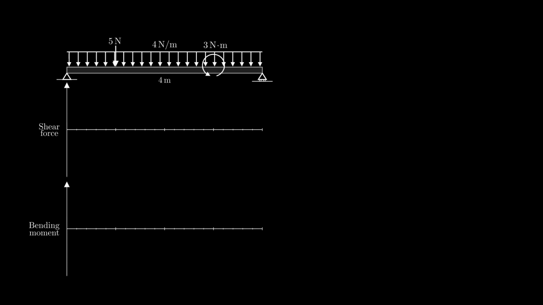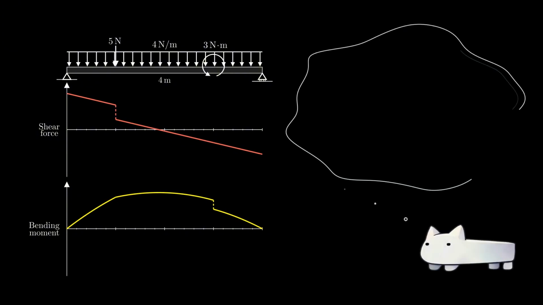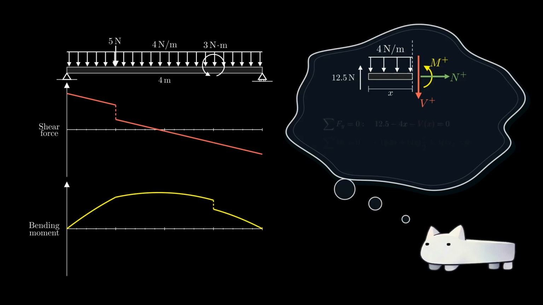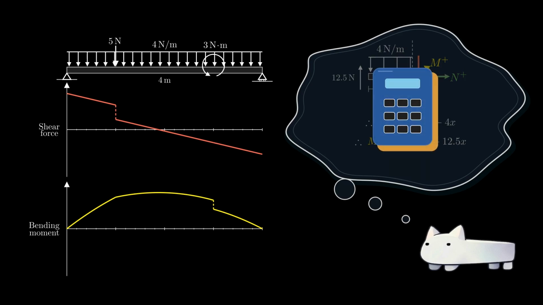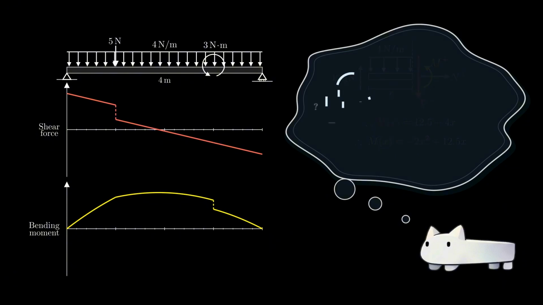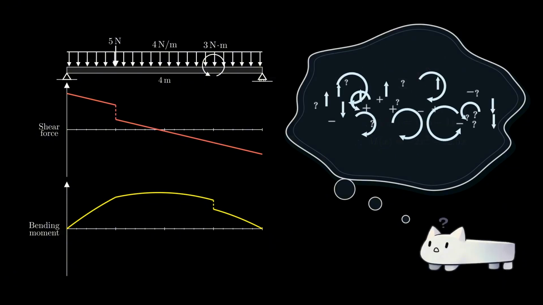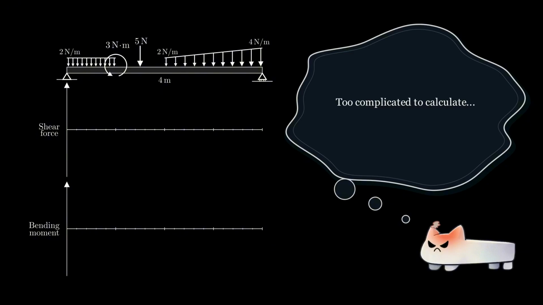In statics and mechanics of materials, we learn how to draw shear force and bending moment diagrams. Most of the time, we cut the beam, write the equilibrium equations, and calculate the internal forces. But from that point on, those internal forces stop feeling like something physical and start feeling like something we are just supposed to calculate. And once that happens, many of you start getting lost in the signs, like upward or downward, clockwise or counterclockwise. And when the loading becomes more complicated, the whole thing starts to feel overwhelming.